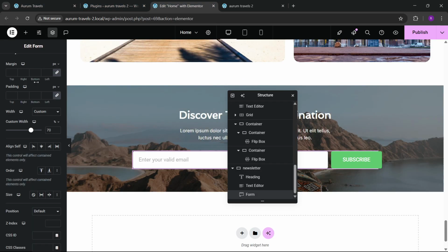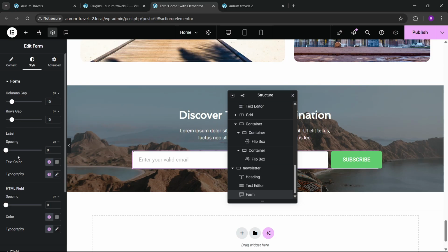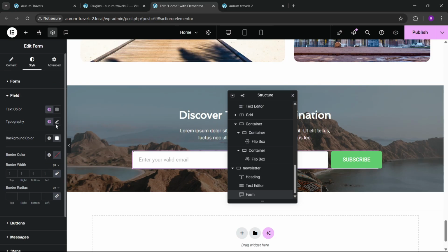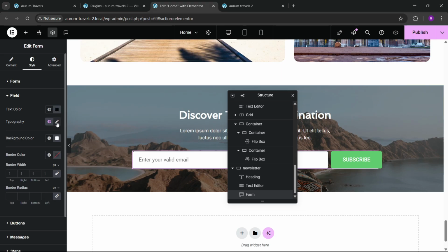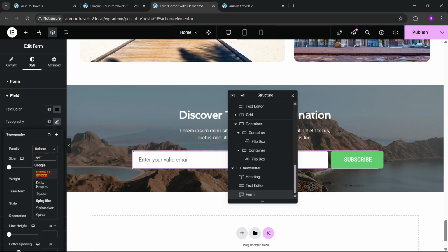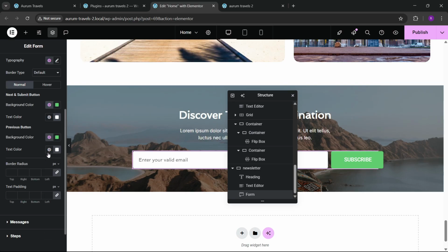Okay, now you can see that we have to go to the fields option. Here we can write a Spinnaker font. We can make this 300 like this. Also we can go to the button and make this orange.